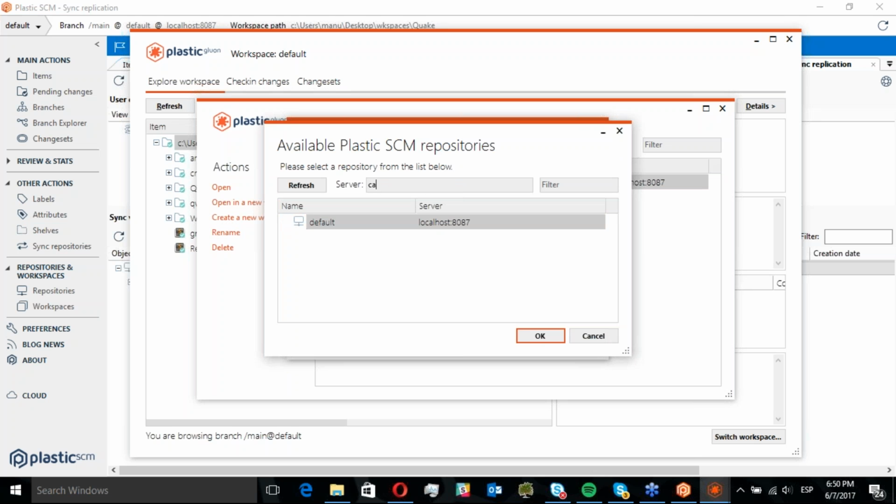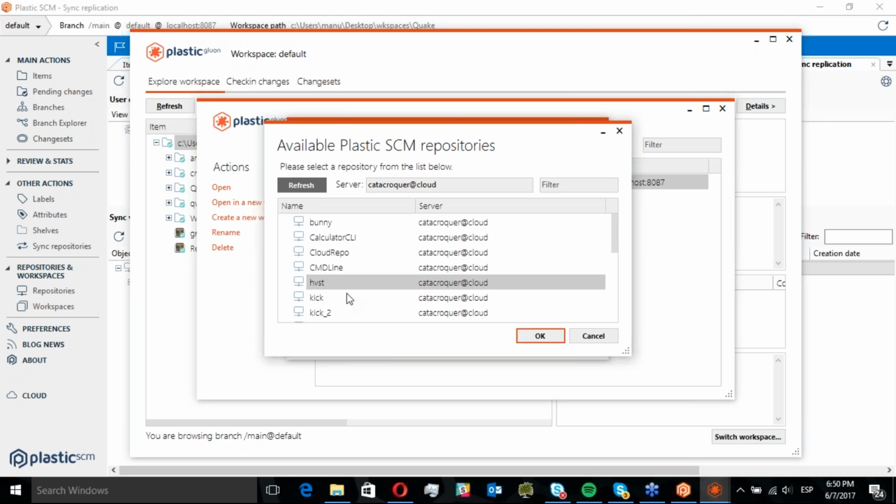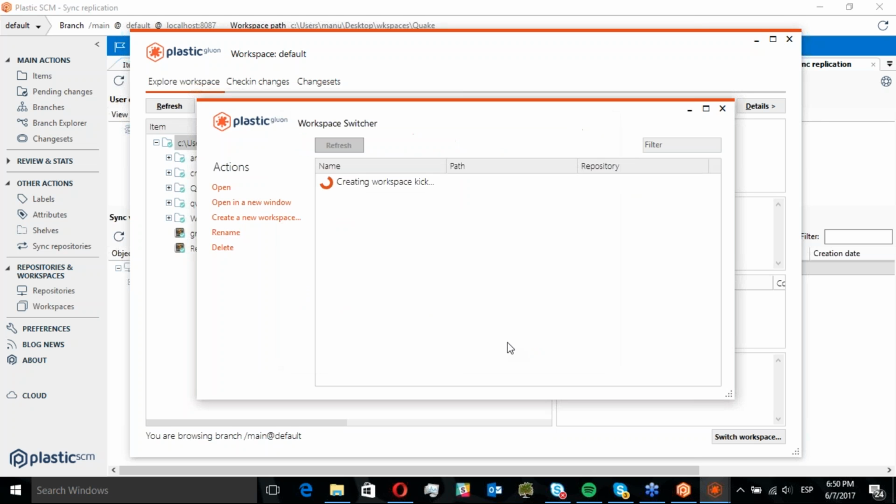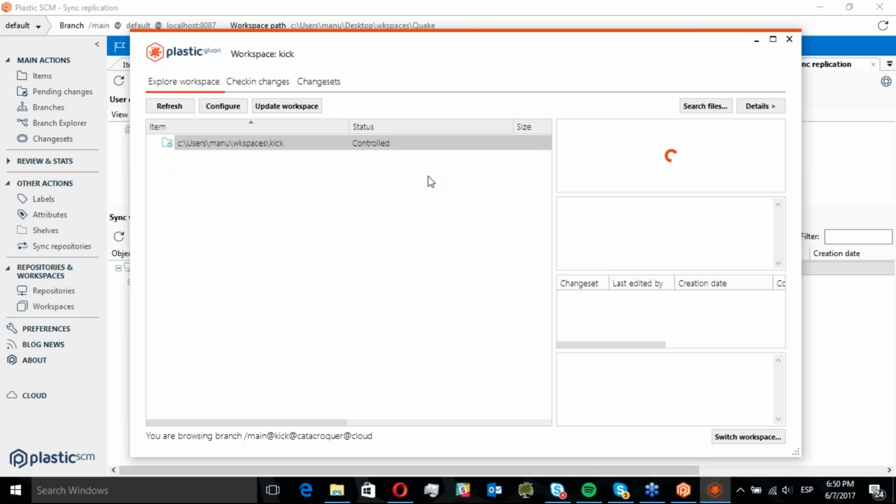It's going to be my cloud. Let's click refresh. Let's choose Kick, which is the one we used for pushing the data before. And let's go with this content. That's okay. Perfect. So I have this new workspace.